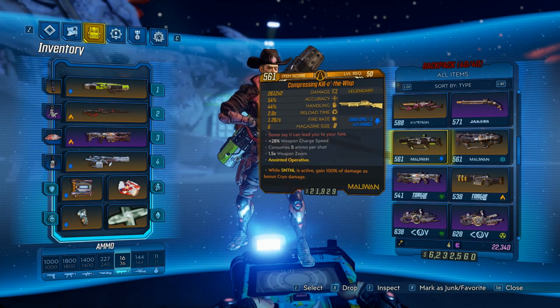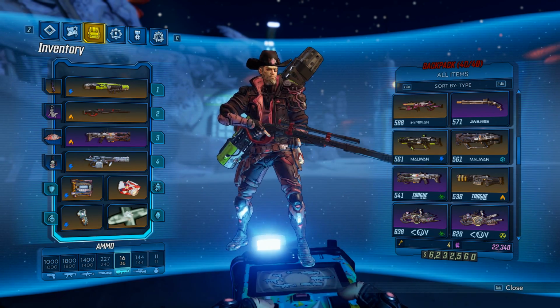Now, the Killowhisp actually underperformed a little bit with the clone, in my opinion. Maybe if I had a level 53 version. I just found the Scourge to be the best.